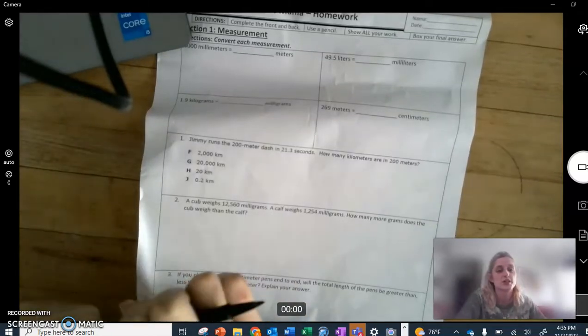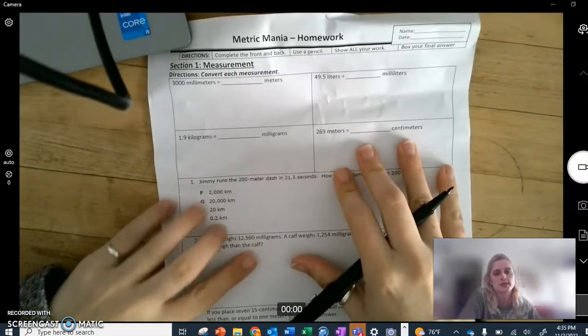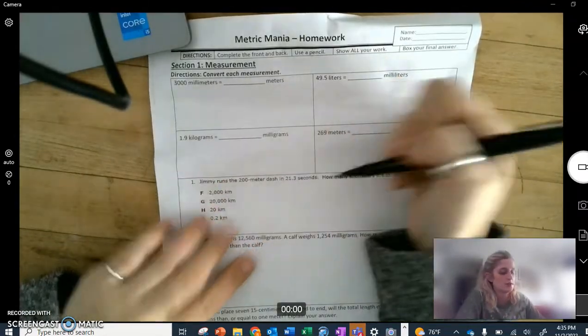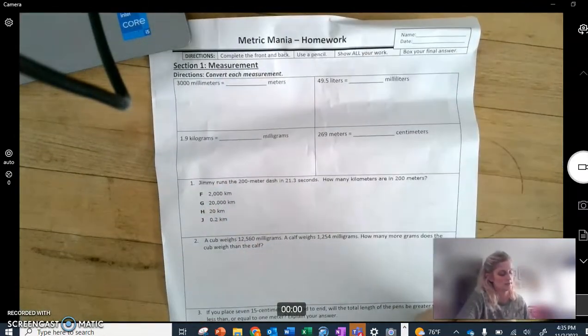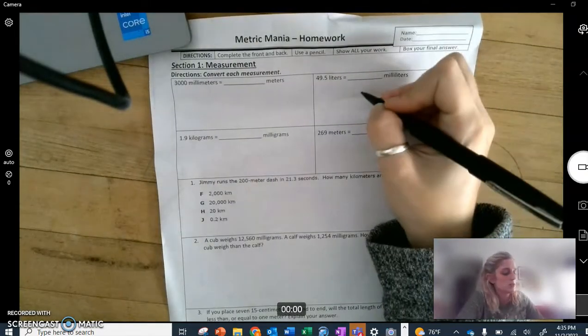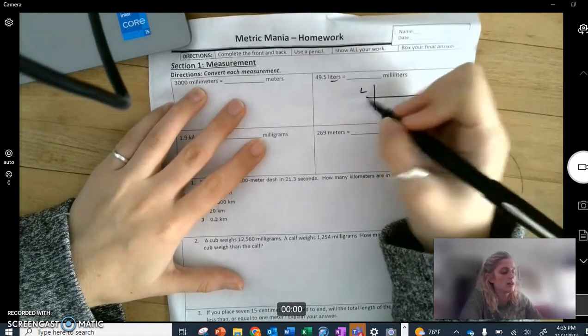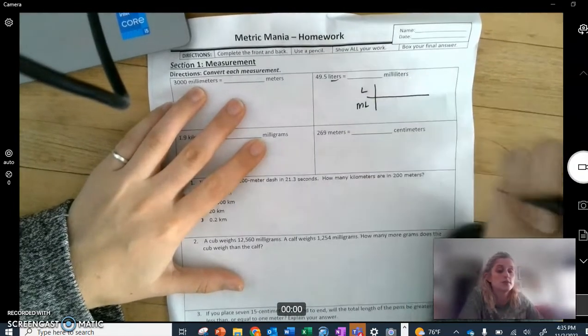Hey mathematicians, let's do your homework. All right, I'm going to model one of the harder ones with decibels. So all four of these problems and most of them down this page you're going to need a ratio table. Your ratio table should include the units that you're starting with, liters, and the units you're going to, milliliters.